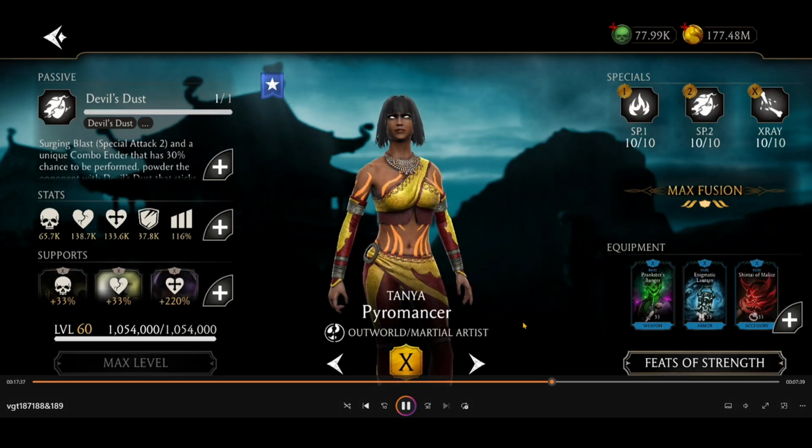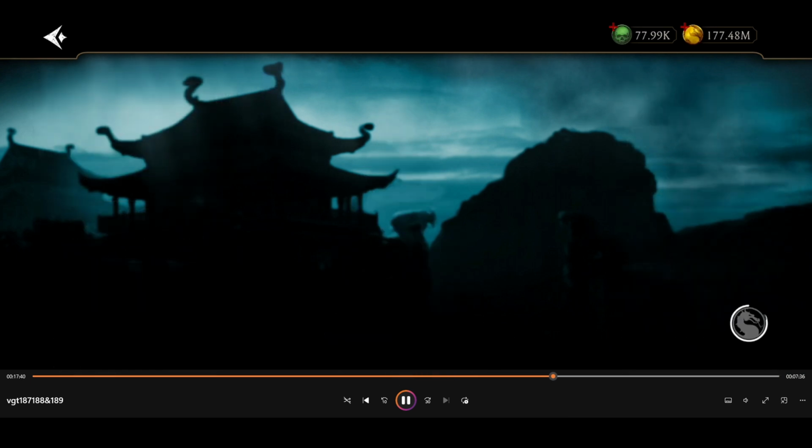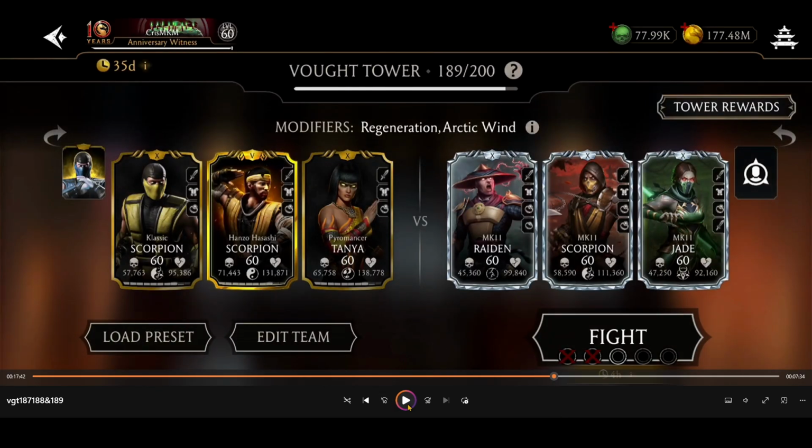You need incurability here. And Tanya is just to support my Hans and my class Scorpion to apply fire on combiners. I may also use Staff Medicine to boost even more my debuff resistance, because I need high debuff resistance because of the Arctic Wind modifier, okay guys? So this is the... Another thing is, if you have a cameo with incurability, you can use it also here, okay?